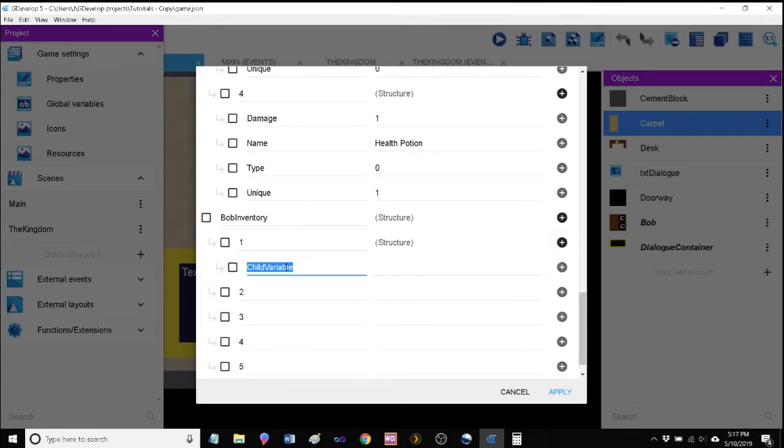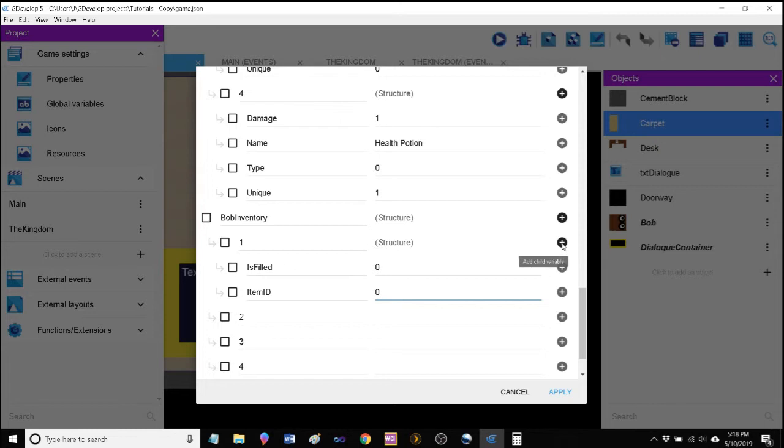Notably, we need to know if the slot is filled, right? And we'll go ahead and put a 0 here to show that it's not filled. 1 will indicate that it is filled. We're going to need to know what it is, so we'll do item ID, right? And we can go ahead and put 0 there right now because Bob is starting out with nothing, no item in there. Remember, item 0 is just our empty slot, and this is sort of why we did that. Just makes life a little bit easier.